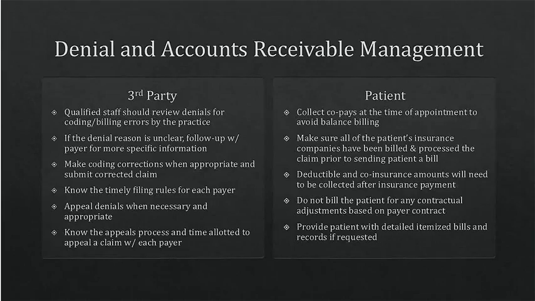Review your denials to determine why a claim was not paid. If the denial reasons are due to coding, review the medical record to make sure coding is correct and modifiers were appropriately applied. If claim scrubbing is performed pre-submission, this should not be the issue, but it is always good to double check. If the coding is inaccurate, correct the coding and resubmit a corrected claim to the payer.